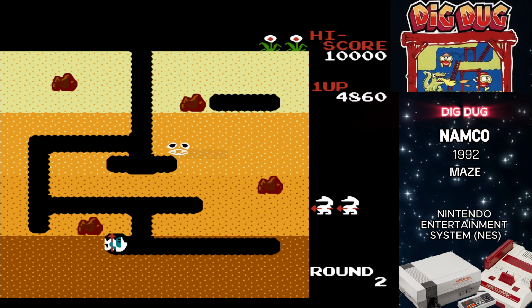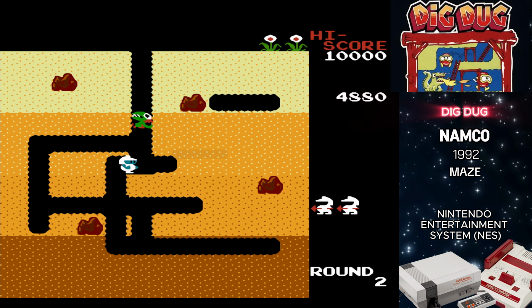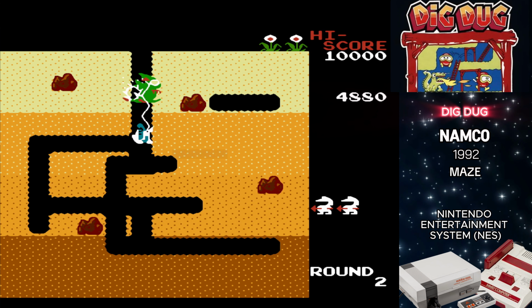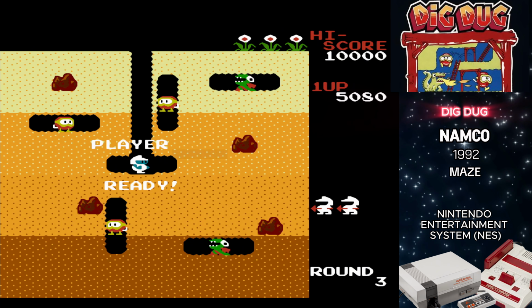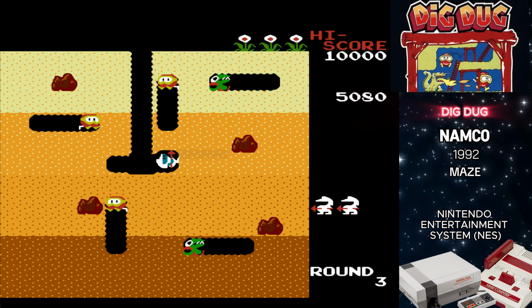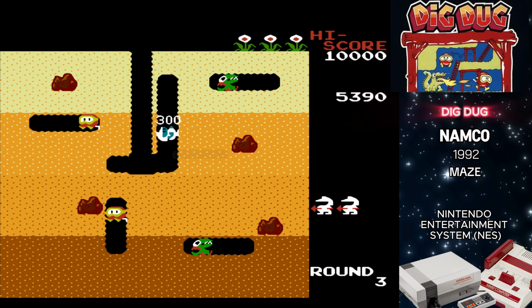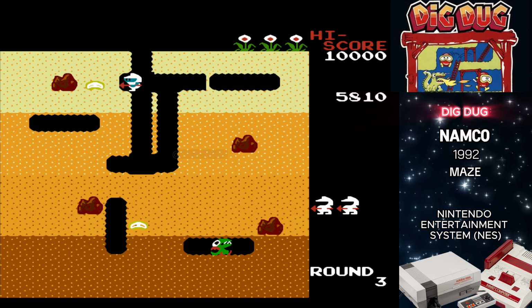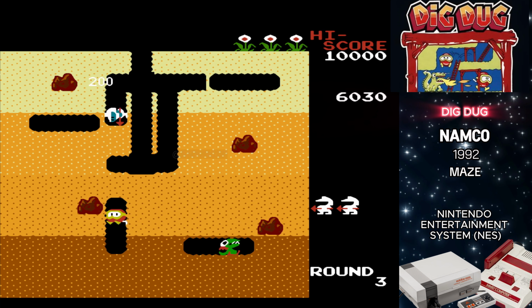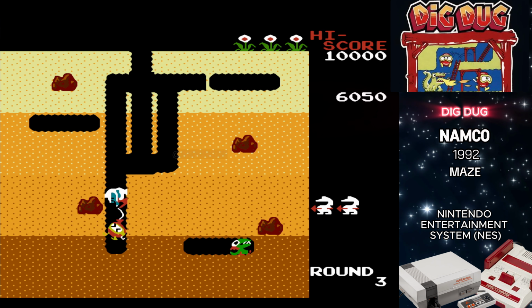Key features include digging. Players dig through the dirt to create tunnels. Movement through the tunnels is free-form, allowing players to strategically navigate and avoid or approach enemies. Enemies. There are two types of enemies in Dig Dug: Pukas, round, red creatures with goggles, and Figars, green dragons that can breathe fire horizontally.